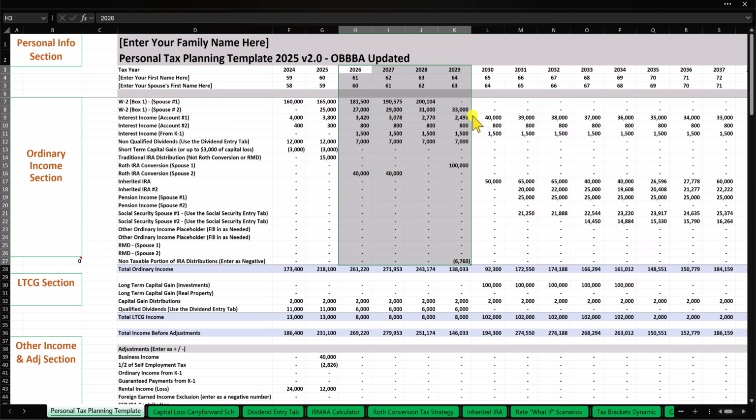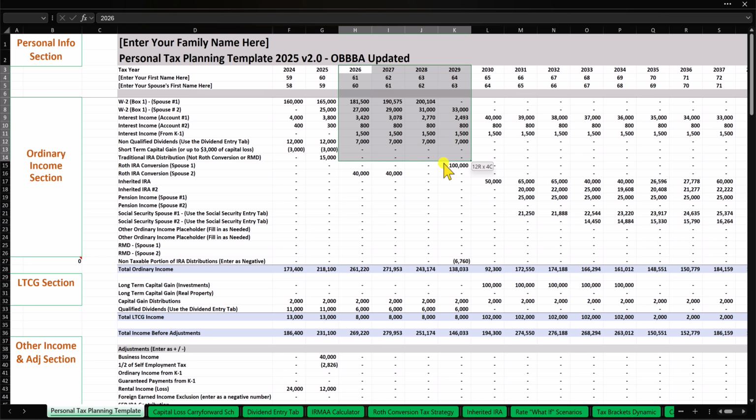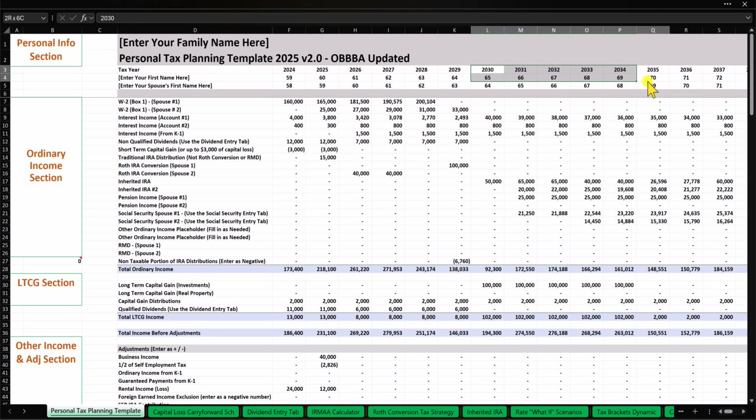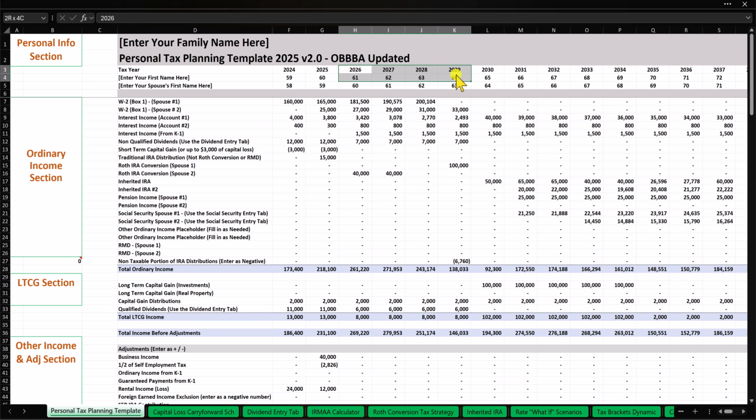Now let's think about that. Why are we sectioning off this part of the personal tax planning template? We had isolated 2024 as the starting point. We had isolated working only on 2025 as step 2. Now we are isolating working on only 2026 through retirement for step 3. We are ignoring all of this out here. We are not going out here and deleting any numbers. We're not worrying about any of this. We're focused only on this section.